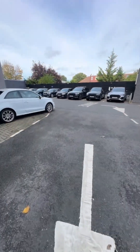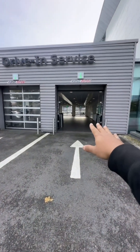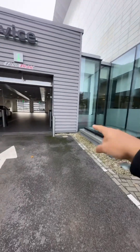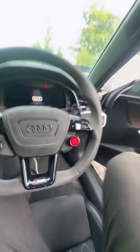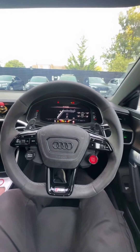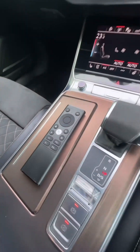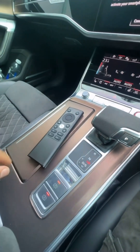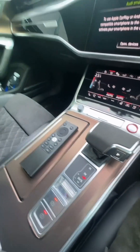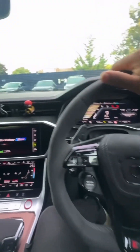This is Audi's fast track service. If you have a service booked here at West London, you literally drive down that way — there's a service arrow, you drive up, it opens, you go in, leave the car right there. The reception for servicing is right there, hand in the keys and you can leave. Really cool experience. My car is absolutely filthy though — needs a wash and a clean inside. Also, I did a little mod: my remote control, which controls the YouTube and my thing, always used to slide around — but now I've put magnets in it and it snaps in place. Even when I go boot it around the corner it doesn't slide around.